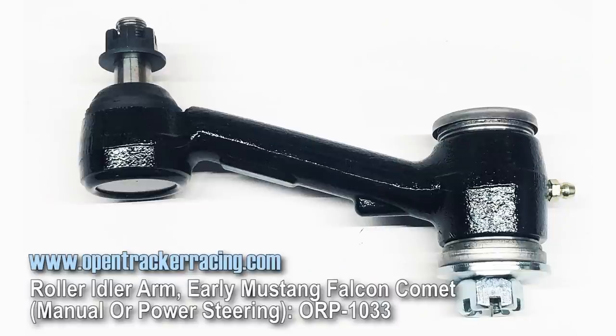Replace all that stuff with brand new components. I like Moog - they still make really good stuff even though a lot is sourced from China. Open Tracker Racing has a roller idler arm - I don't think the extended one is necessarily ideal for regular daily driving, but the roller version will help with steering feel even with bigger tires. You're not having to strong-arm the car around corners. If your caster is set up correctly, just go with the roller idler arm - you'll be happy. Open Tracker sells a ton of them and they work great.